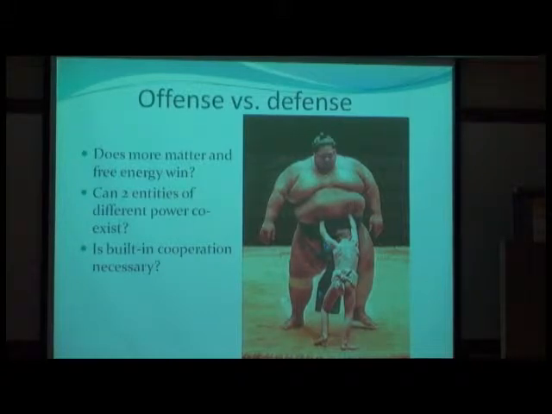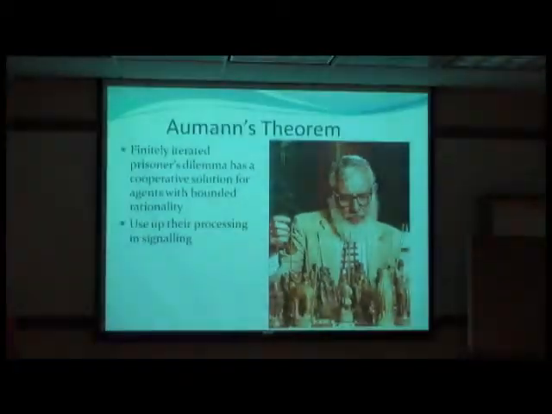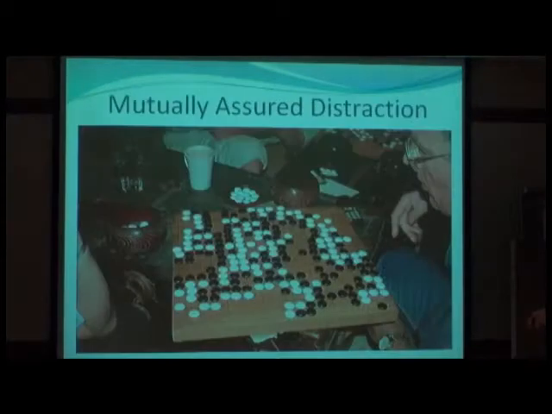And this is a good thing because it means that, well, let's see. So there's a theorem that a brilliant game theorist, Allan, has, which many of you maybe have heard of, the prisoner's dilemma, which sort of encapsulates a lot of these cooperation competition things. The iterated prisoner's dilemma is where you sort of have to repeatedly interact with somebody and you'd like to cooperate. It would be good for both of you to cooperate, but your individual incentive is to defect. And it turns out that if you have your brain used up so you only have a bounded amount of computation, that in fact there is a cooperative solution to the prisoner's dilemma. And so that's in essence the kind of solution I'm talking about.